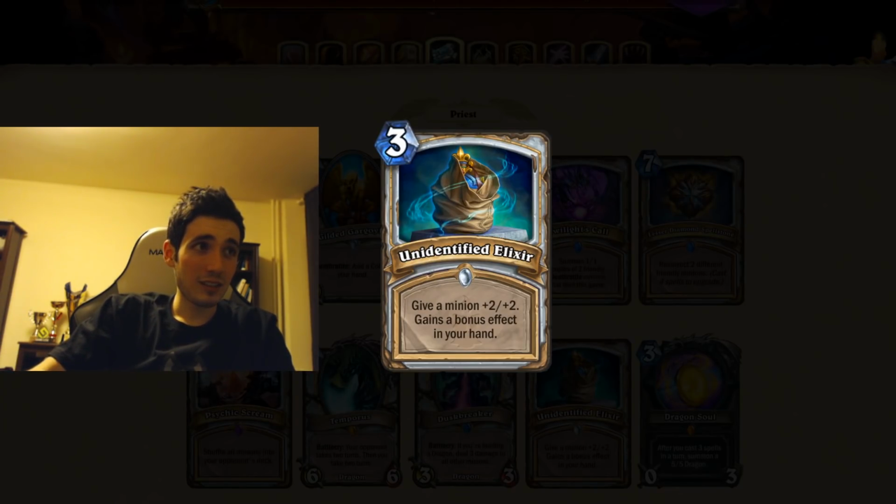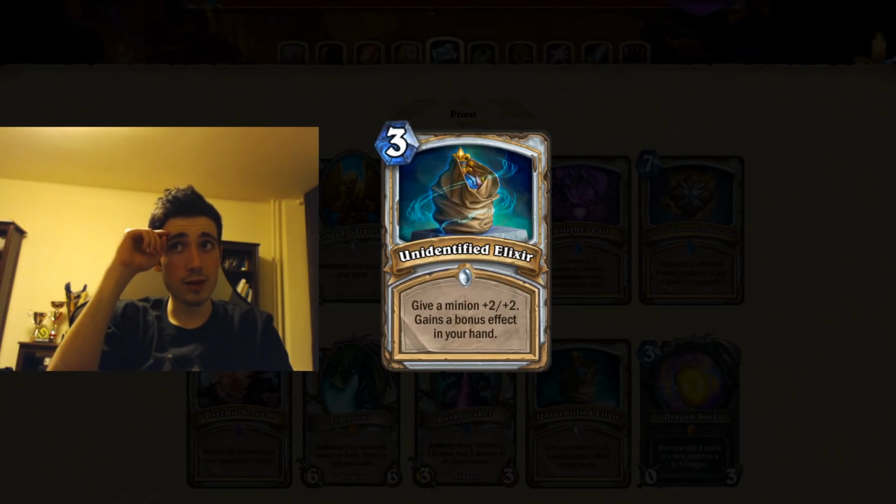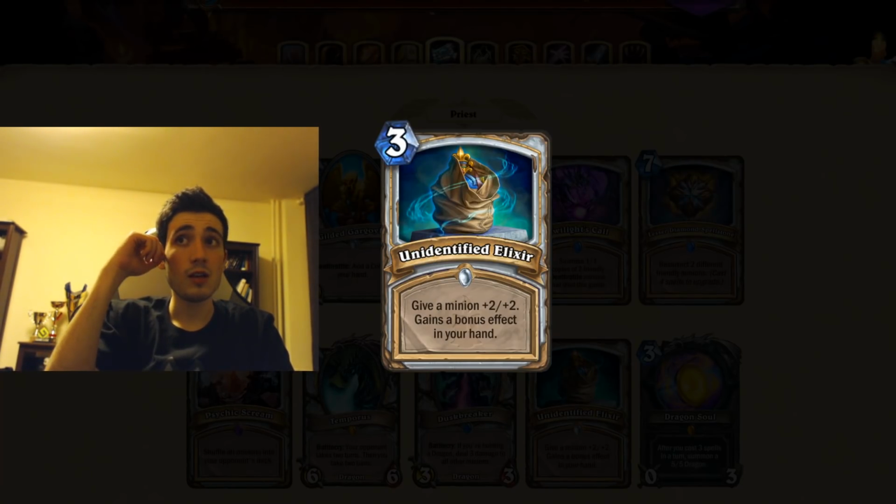Unidentified Elixir. So the possible elixirs that this card can give you. One second, let me find it. Okay. It can give a minion +2/+2 and Divine Shield. It can give a minion +2/+2 and then summons a 1/1 copy of it. It can give a minion +2/+2 and Lifesteal, or +2/+2 and Deathrattle, return this minion to your hand.